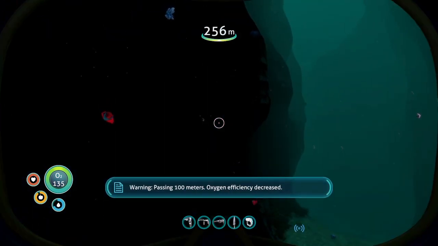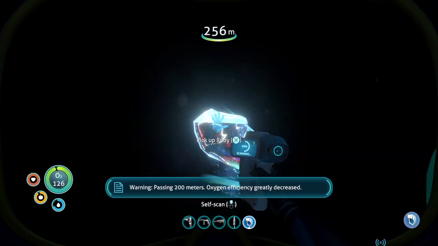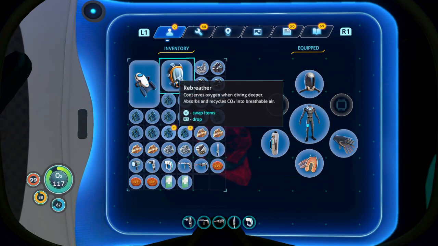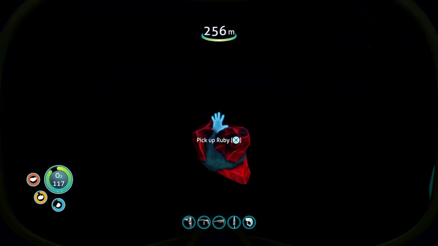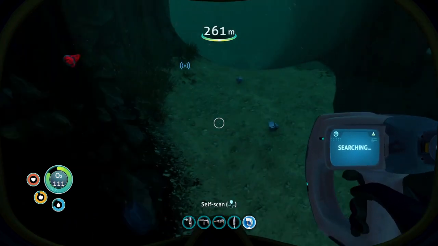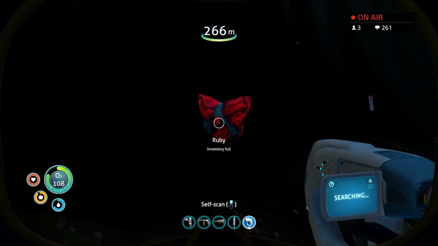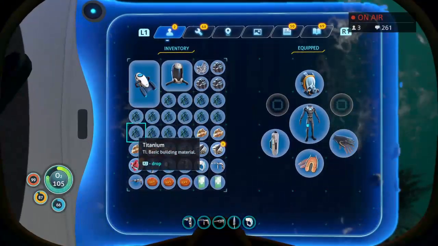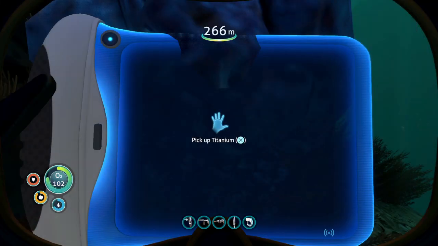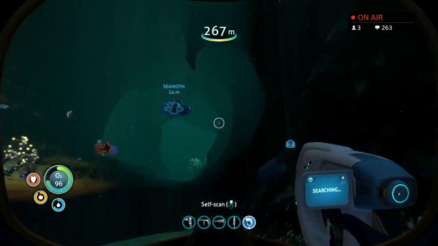Is that a ruby? Passing 100 meters. It is. Let me scan it first. Passing 200 meters. Also, oxygen efficiency greatly decreased. Rebreather to stop that from happening. There we go. Ooh, lithium all over the shop. Love it. Just drop it. Just drop it. What was that? Heard something horrible.